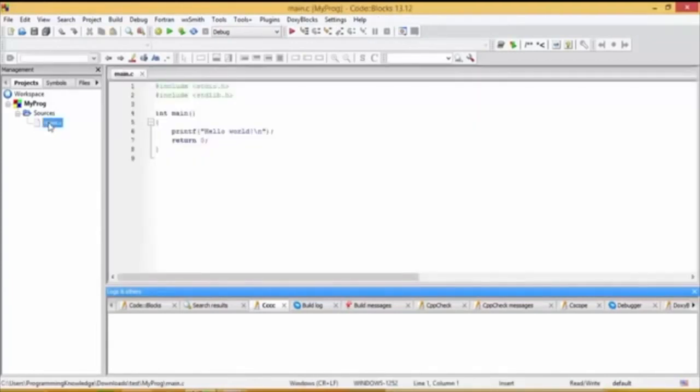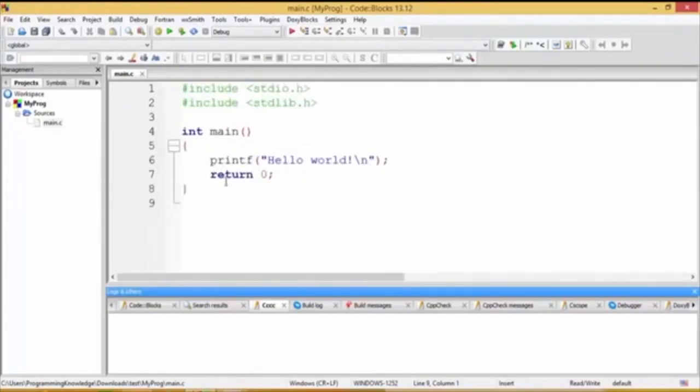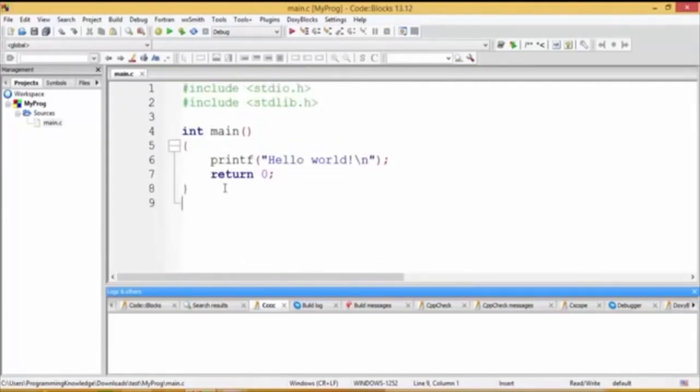Once you click this file, you will be able to see the hello world program here. Now you can press Ctrl and scroll your mouse to make the code font size bigger or smaller.